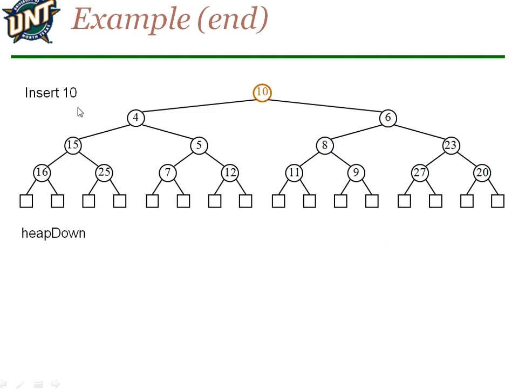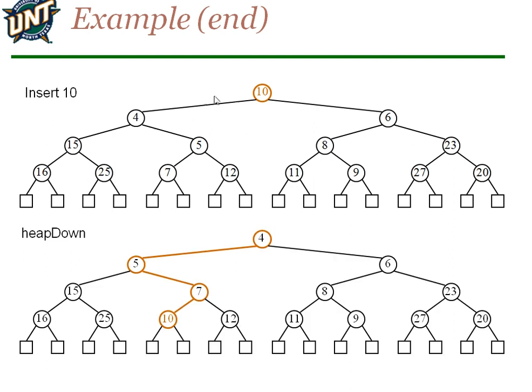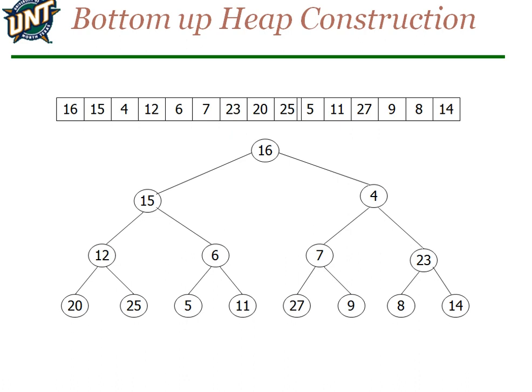Then we insert element 10 to the heap, and again we check whether it satisfies the values. Right from the left child, we'll first check the left child, then we'll go to the right child. So we first checked the left child, right? We found that 10 is greater, so 10 will take its place here. Then again 10 is greater than 5, so 5 is also replaced by 10. Then we found that 7 is less than 10, so this swapping takes place. Okay, and now it has resulted in a heap structure. So this is how we traverse.